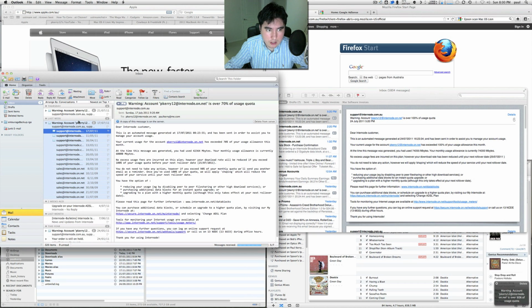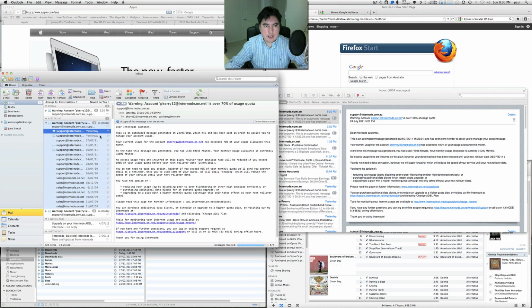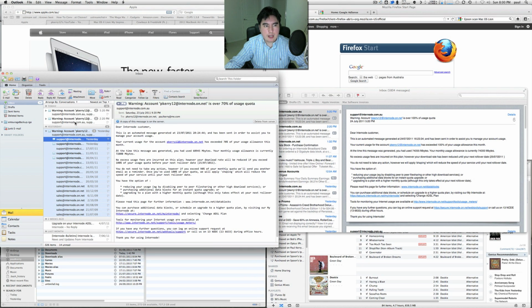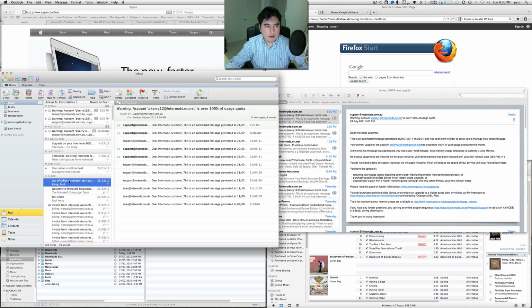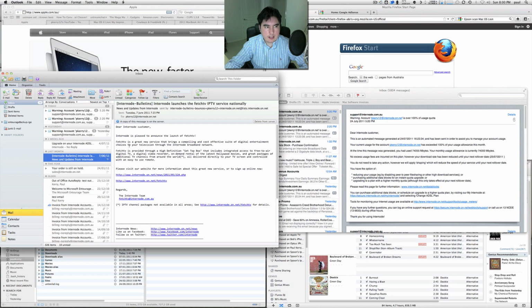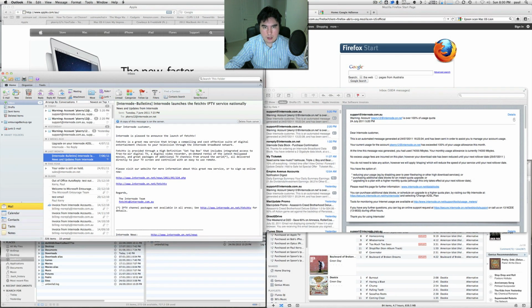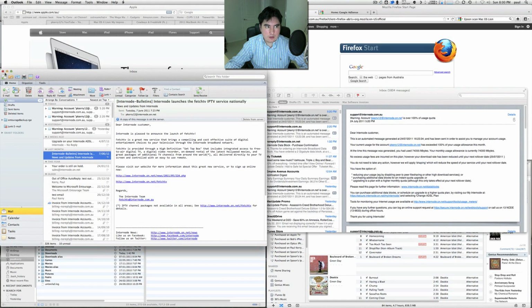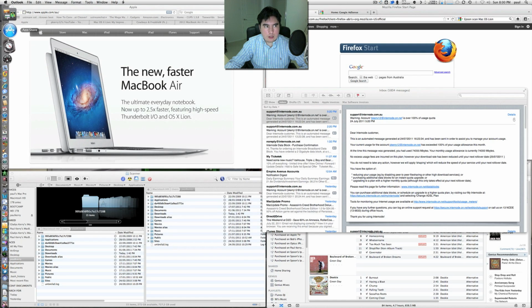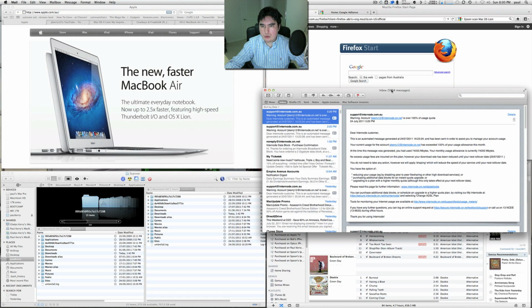Microsoft have attempted to actually do threading. As you can see here, you can go and do threads, see all your email, you can go through every thread quite easily, which is very good. So that's what Outlook offers, but you can't go into full screen mode, but you can use the feature that is in every Mac application now, and that is to resize from any corner, as you can see there. So the mail application, I have to say, is nice and clean and very good to use.